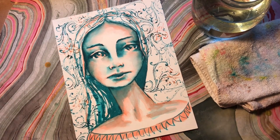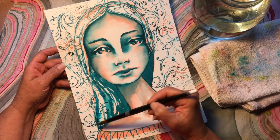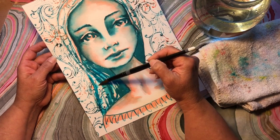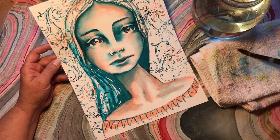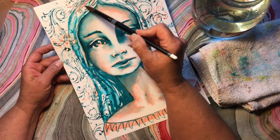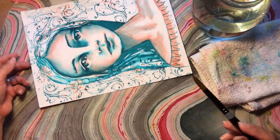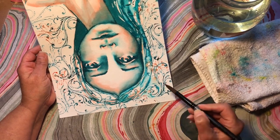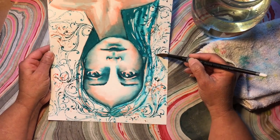Now, one more time before I move on to my darkest color. I'm going to soften a little bit of this. Ooh, look. The stamping stays there somewhat. As long as I don't brush over, I want to keep that little butterfly. Let's go around him. As long as I don't go crazy with the brush and the strokes. So that's her hair. I'm afraid if I go over some of this background, what do you think? Let's try it. Come on. Be brave, Jill. Oh, and look, I said I wanted to keep my butterfly. I just went over it. It's okay. He's still peeking through there.